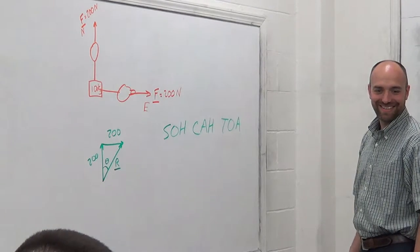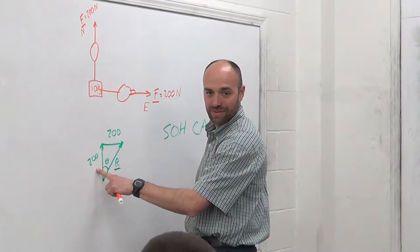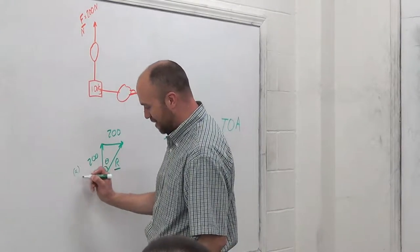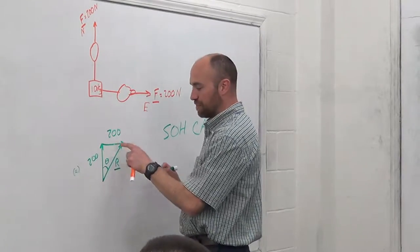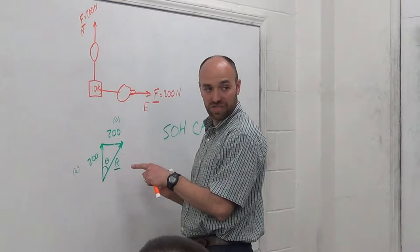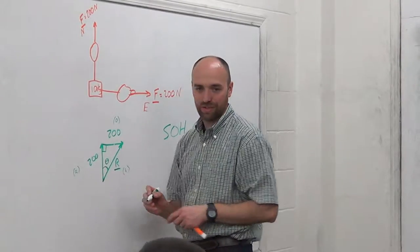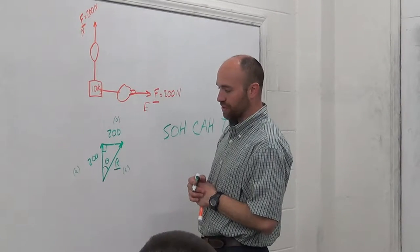Me too. Okay, what side of the triangle is this? Adjacent? Yes, how do you know that? It's next to theta. It's touching the angle, therefore this is the adjacent side. Okay, so I'm going to put a little parentheses over here, A, because this side is adjacent. What side is this? Opposite. How do you know that? It's opposite theta. The angle is here, so this is the opposite side. And the longest side on any triangle is always the hypotenuse. So I'm going to put hypotenuse. And x and y are necessarily always perpendicular because that's what makes them x and y. Right? So these two are perpendicular. Okay, so which two sides do we know?